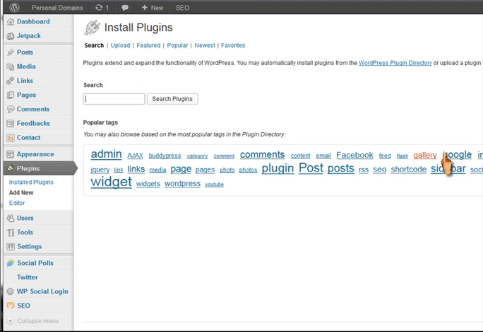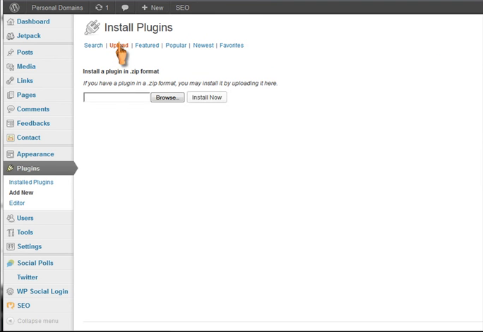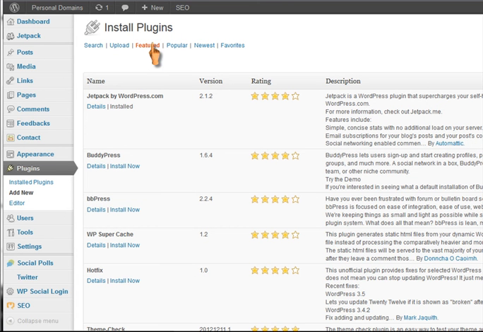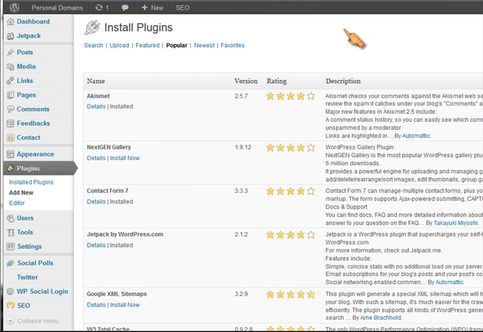And you can add a new plugin, and you are given a menu. You can upload plugins that you found yourself on the internet. There are plugins that are featured by WordPress. There are popular plugins that are the most used by other people.